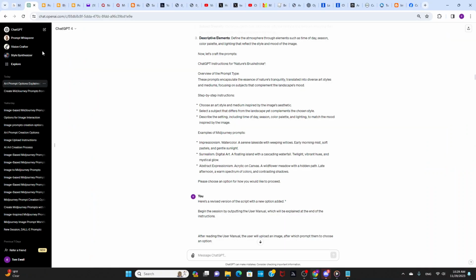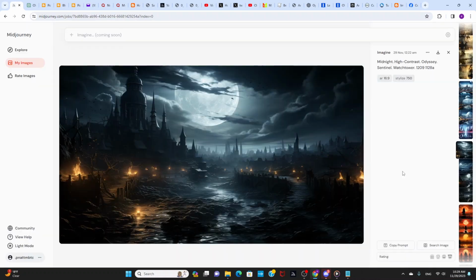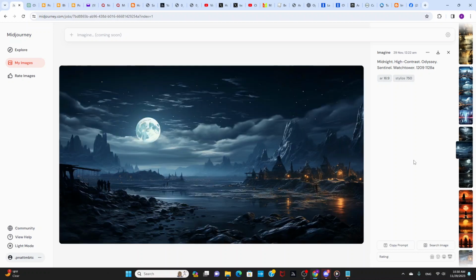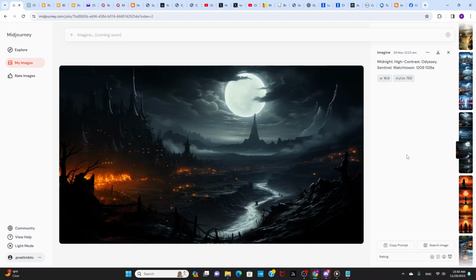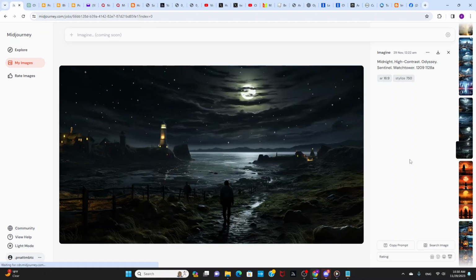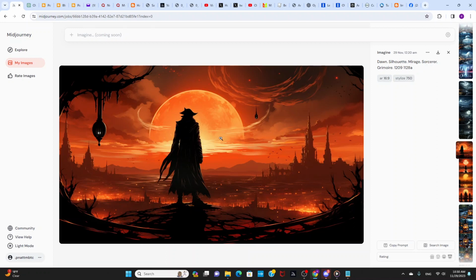So this was the image that served as the inspiration for the images that we're about to look at that Midjourney created from the prompt that I gave ChatGPT. When I say the prompt I gave to ChatGPT, that's the same thing as a script. Once again, it's following the style of using 5 different words according to how I instructed it to choose the words, and you can see that they're quite different from the original image. This one you can see a similarity.